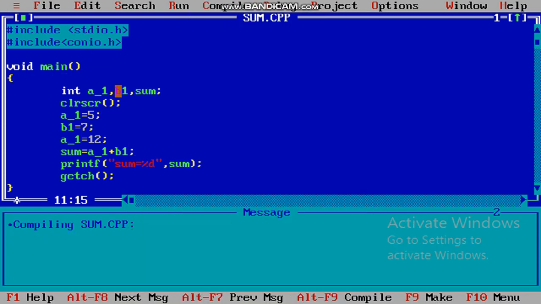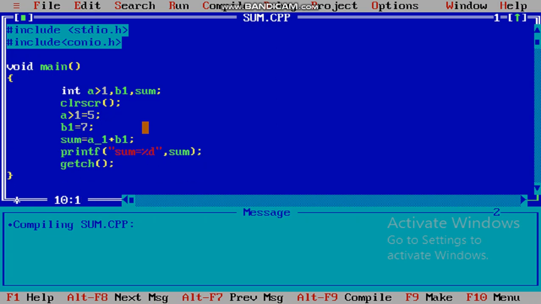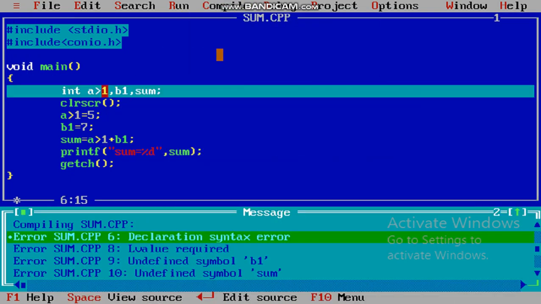If you use any comma or any other symbol, it gives the error message "Declaration syntax error".